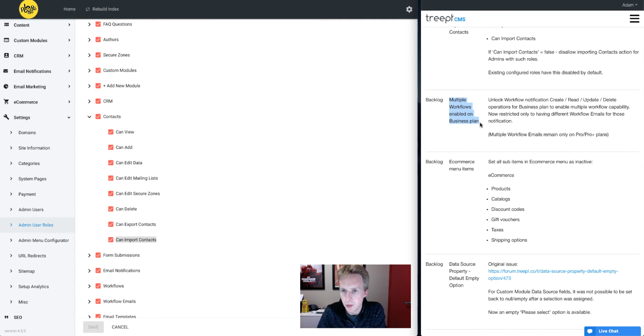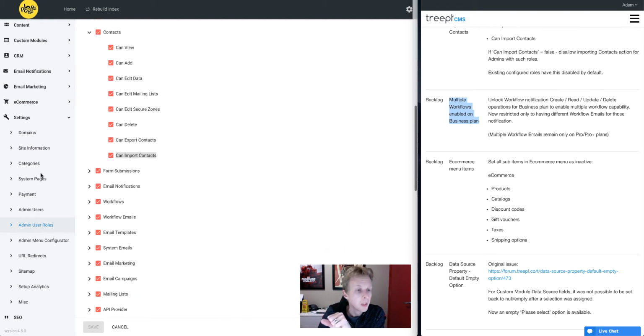Multiple workflows enabled on the business plan. So now on the business plan, we can have multiple workflows, but not multiple workflow emails assigned to them. So you still only have the one workflow email content, but you can have multiple workflow notifications.